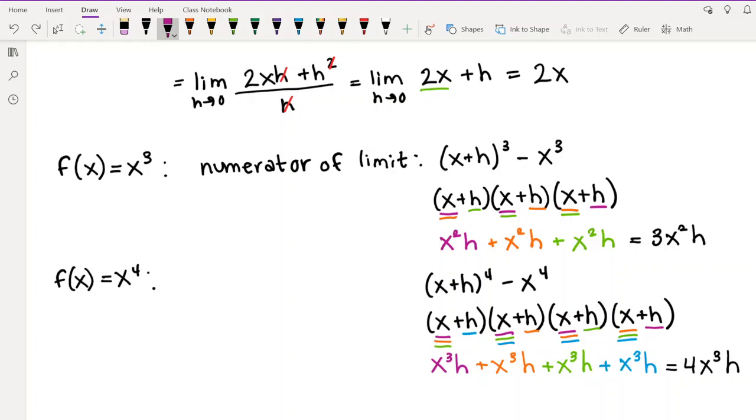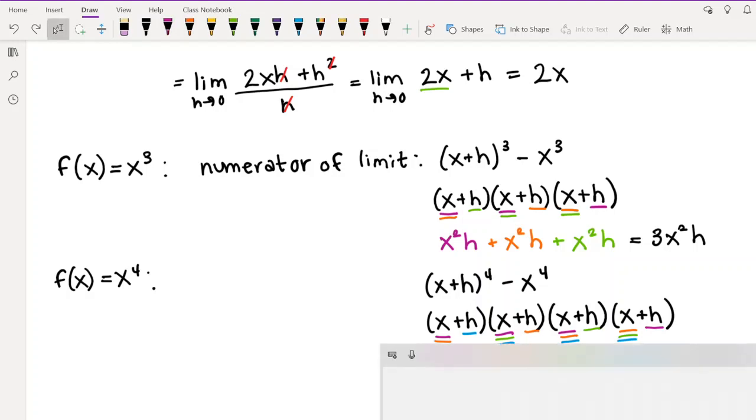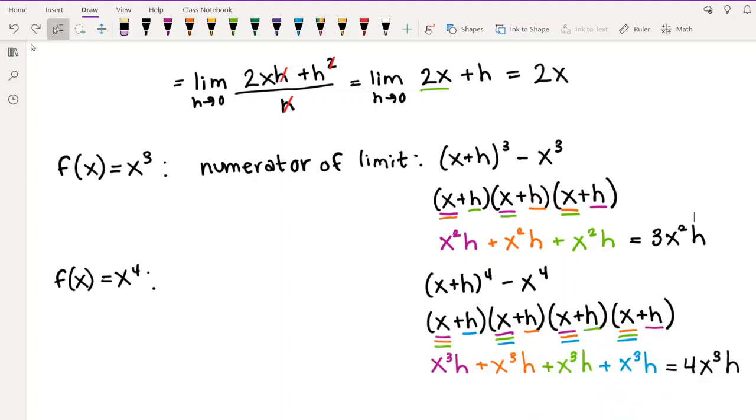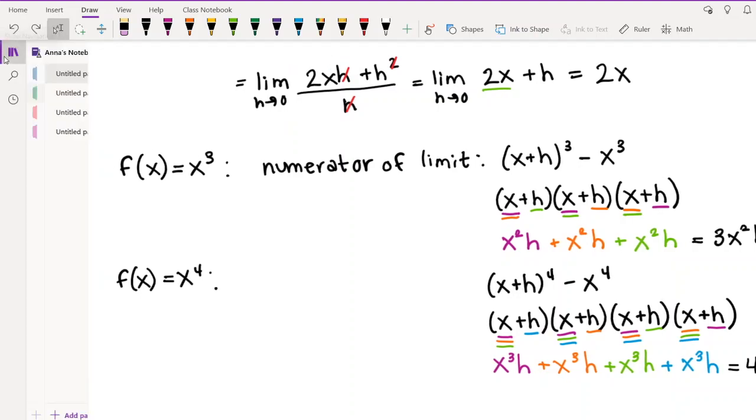You definitely don't need to understand what we just did in order to use the rule. So I just want to make sure I'm distinguishing between that. And that will happen frequently in this class, where I will give you a proof or an explanation of where something comes from. And I do that for your benefit, but if you don't totally follow it, that doesn't mean that you're not going to be able to use the rule. Being able to use the rule is separate from understanding completely where the rule comes from.